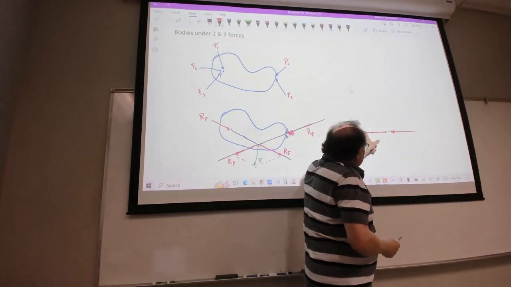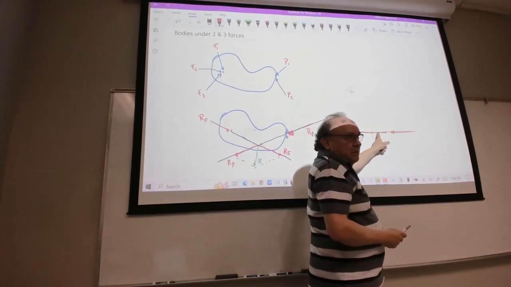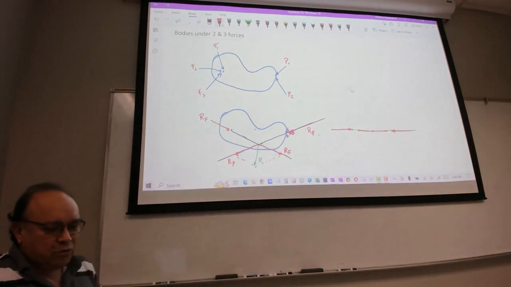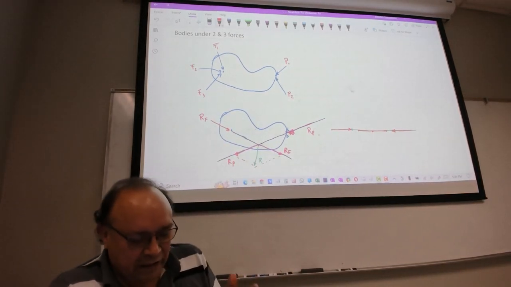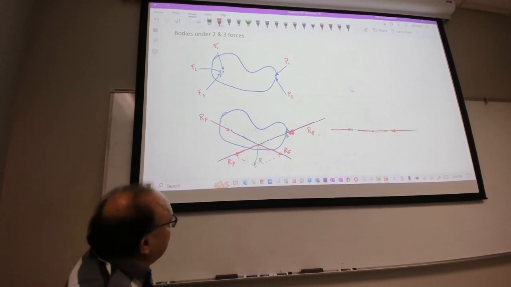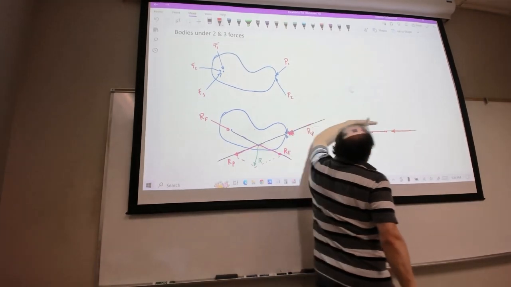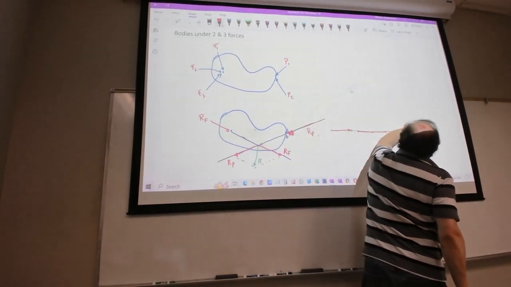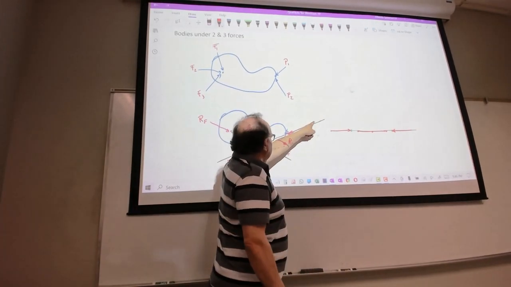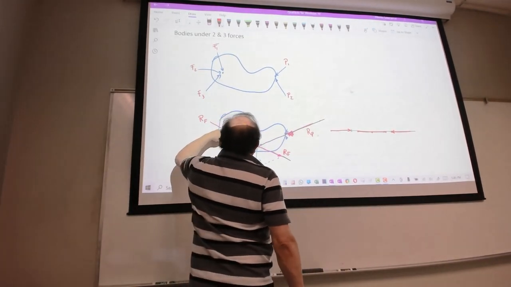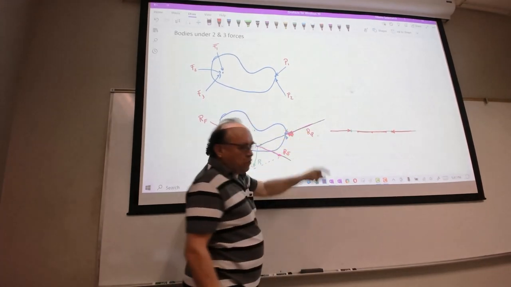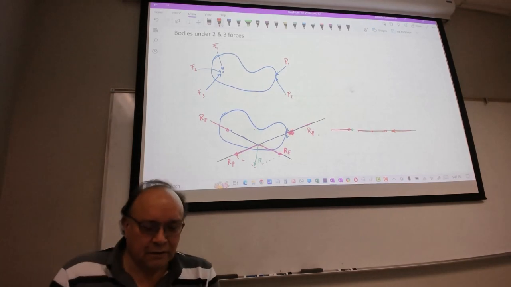Provided that this is equal to this, right? But the point that I'm making, more than both of them being equal to zero, they have to be zero to be in equilibrium, but the condition that I am trying to express is the fact that these two forces have to be on the same line. So you cannot have these forces like this. If you draw a line through the two points, the two forces have to go through that line. Let me put it here.